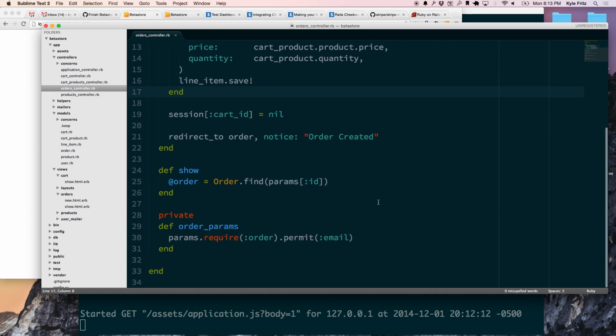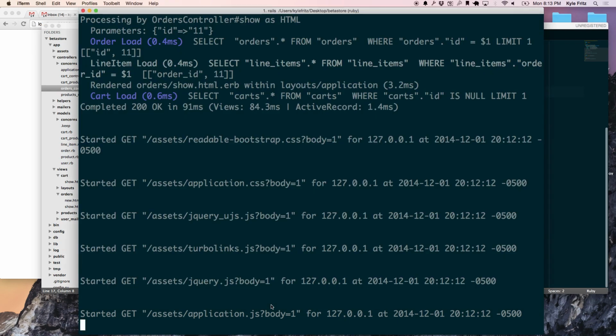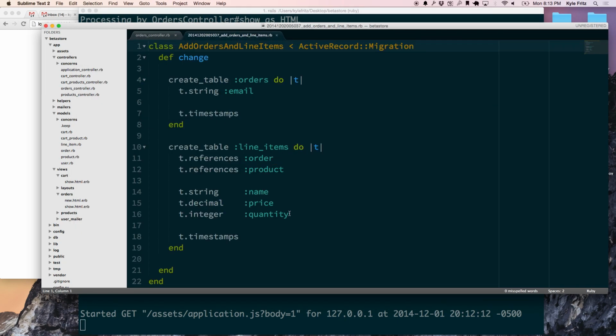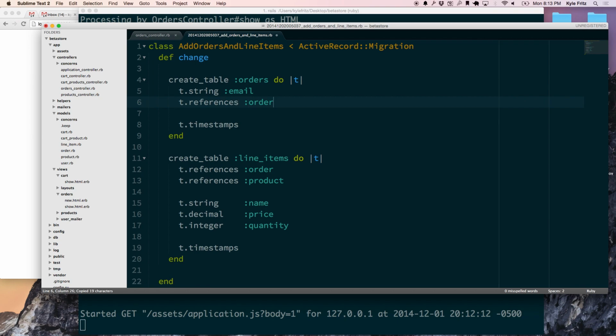And so what we could do, the way we've solved this many times, or the way that most web applications solve this, is that we go to that add orders thing, and it's actually relatively simple. We just say t.references cart, and then we just say unique: true.